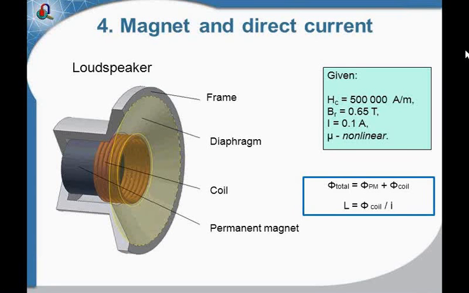By the way, we could be interested in calculation of the coil inductance. Inductance is a ratio between the magnetic flux and the current. That's the formula. Inductance depends on geometry and the medium magnetic properties. So we should take the frame situation into account, conditioned by the permanent magnets.